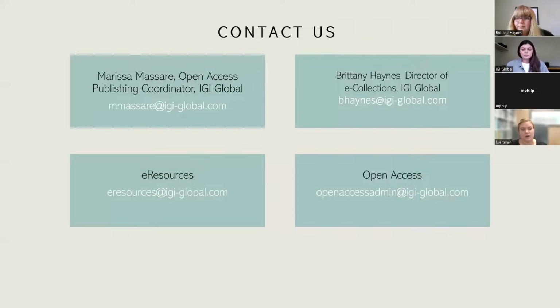We are able to offer a reduced APC rate. We can convert the work. It will hold the Creative Commons licensing. You'll get the full benefits of open access. And that's a really great option for people that find it very daunting to try to secure the OA funding right now and know that it's something maybe they could achieve in a couple of months. It's just not something they can do right now. You can always publish under standard access and convert it later. And that's an option for book chapters and journal articles.